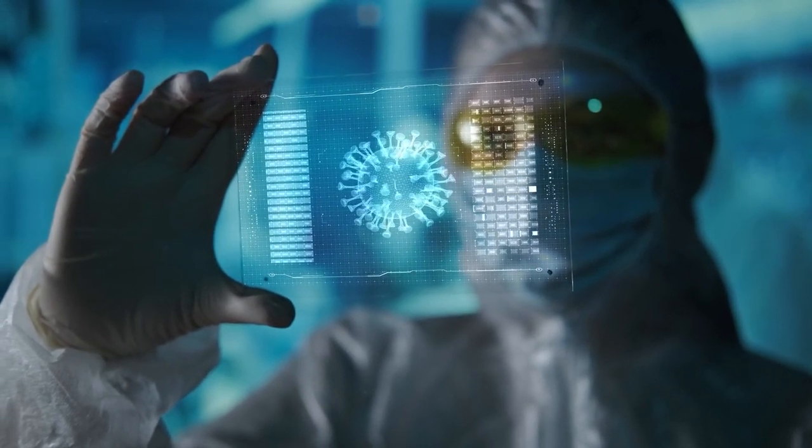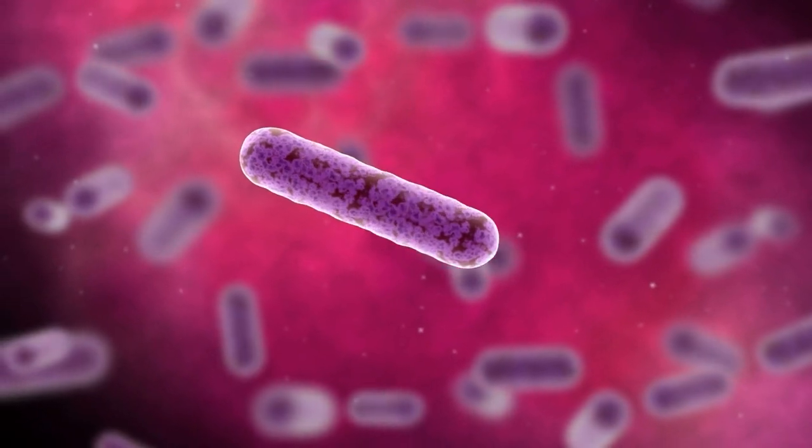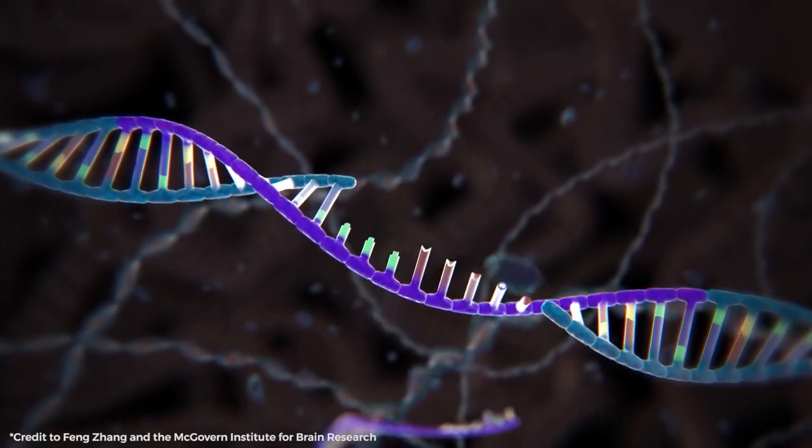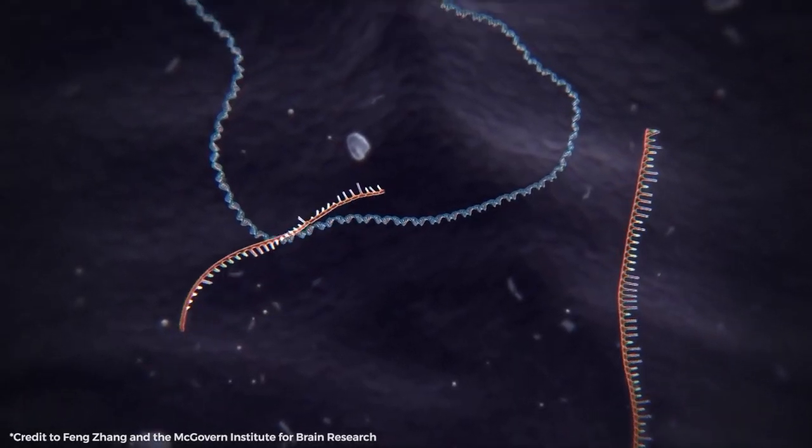It was discovered that these peculiar DNA repeats originate from viruses. Invading viral DNA can be fragmented by bacteria, which can then store it in their own DNA and use it as a guide for the Cas9 enzyme to obliterate the viral DNA sequence if it ever tries to reinvade.